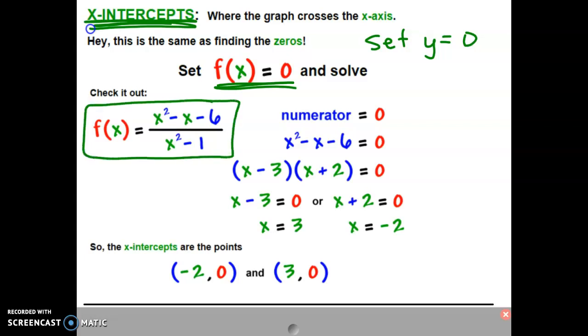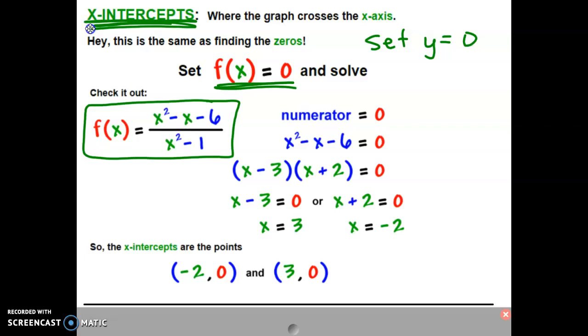We're now going to find the x-intercept. So when you find the x-intercept, we put 0 into the y position, and we get x squared minus x minus 6 over x squared minus 1. Now, how can I get that bottom out? Times it out. Multiply it. Yeah, when I multiply it out, it's multiplied by 0. And anytime you multiply something by 0, you get 0. Yes. So all we're actually left with is x squared minus x minus 6. Again, because the denominator has been multiplied out by 0, so you have x squared minus x minus 6.